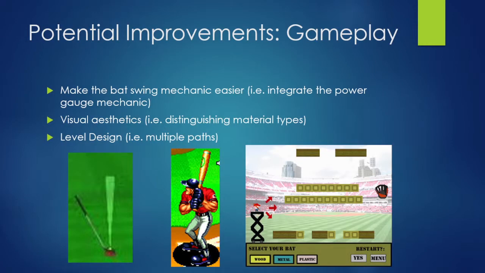From a gameplay perspective, the batting mechanic could have been modified to accommodate a free choice of direction chosen by the player. In this manner, the player would be able to select their own path in reaching the target mitt. Secondly, an animated power gauge could have been implemented, allowing for varying power ranges depending on bat type. In its initial stages, the player would be able to adjust the power level of their swing, giving him or her control over the ball's initial velocity.